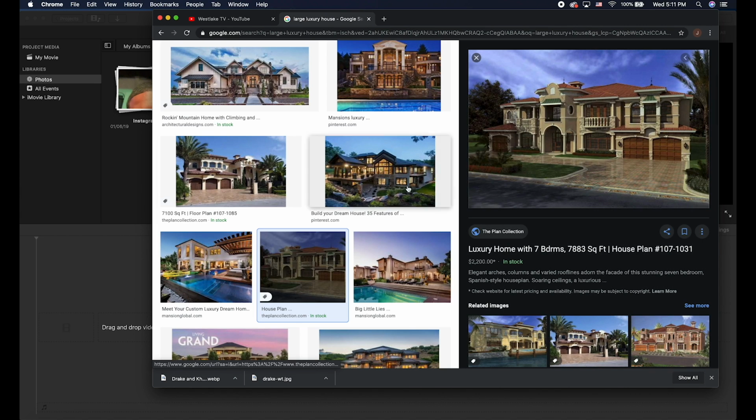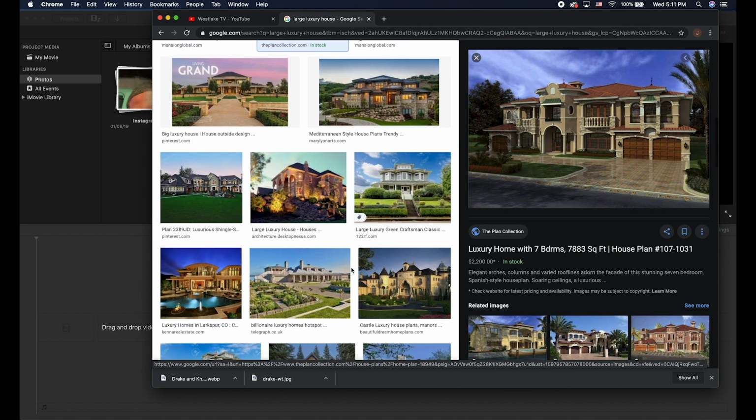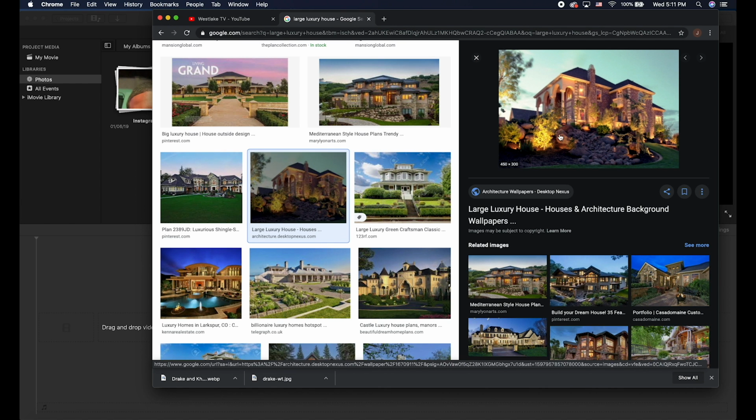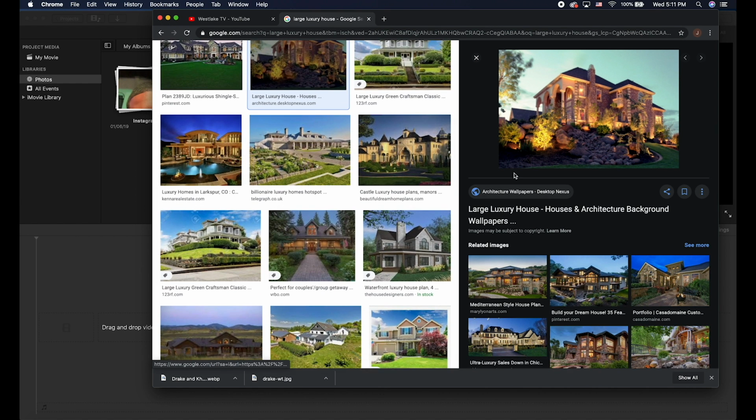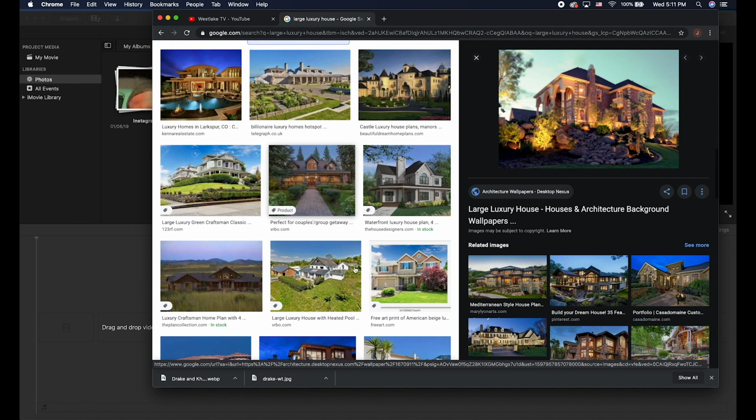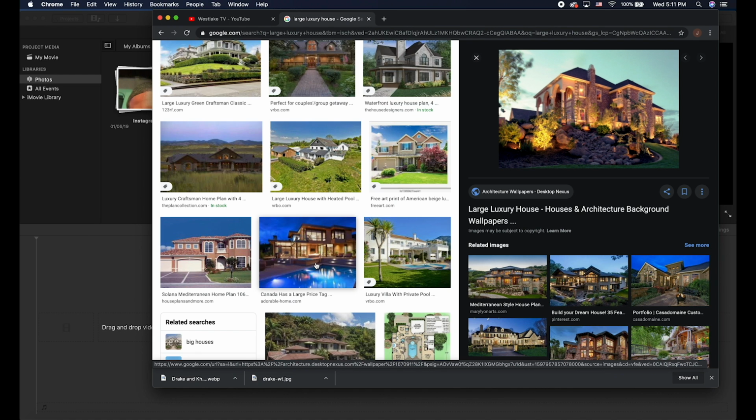That looks pretty baller. Good. But it looks a little fake. That's a rendering. I don't want the fake house. I want the real one. That one's a little too small. And the reason why I say it's small, this is the aspect ratio, 450 by 300. And the space that we want to fill is this 1080p space, which in pixels is 1920 pixels by 1080 pixels. So it only fills up a small portion of it. And we want it to fill up most of it.